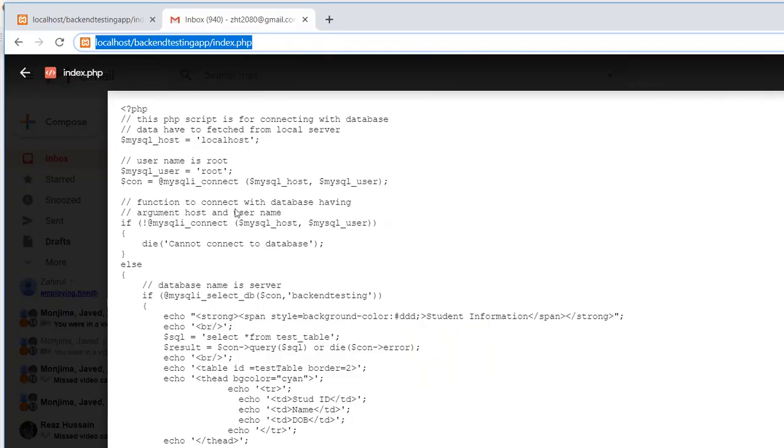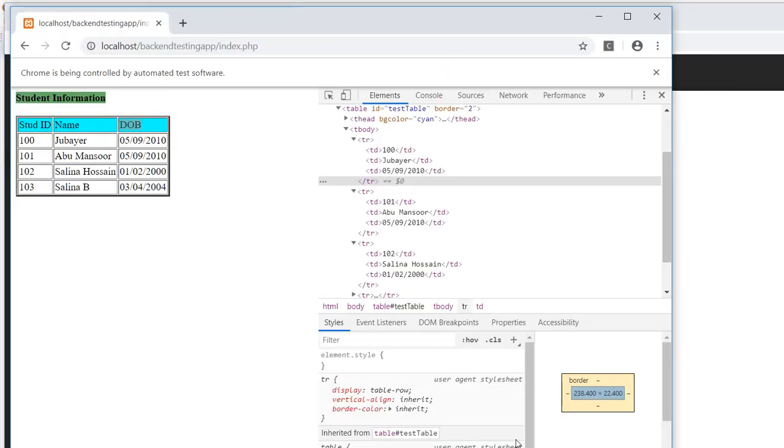Look here. You have TR, and then inside the TR you have TD, and the TR ending. Then you have another TR where we have Abu Mansur data, and then we have another TR, and another TR. Inside the TR we have the TDs to save the cell data. You got it? Make sense?